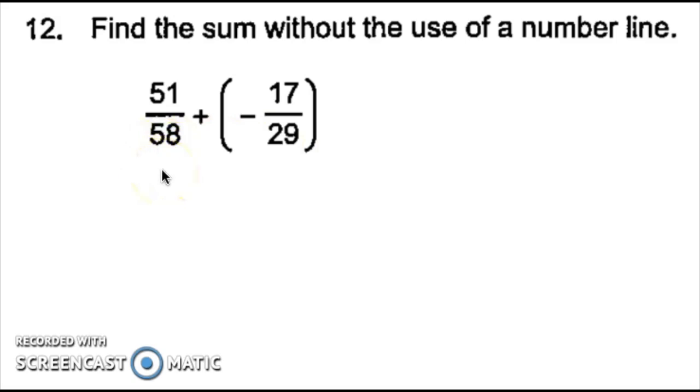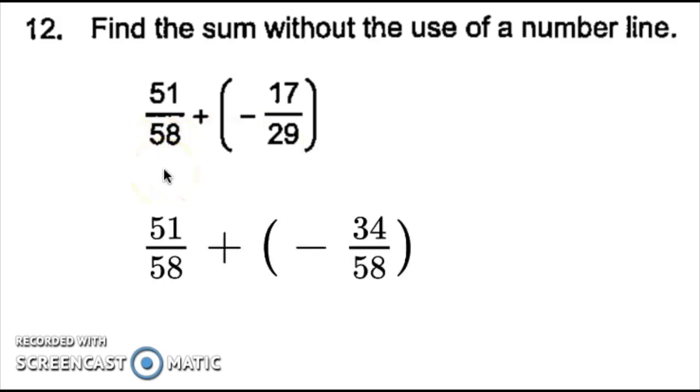We could actually make both of these 58. We could simply multiply these and use that larger denominator and just reduce the fraction at the end if you didn't see that they both become 58. But since we do see it becomes 58, we see that to get 58 from 29, we multiply by 2.